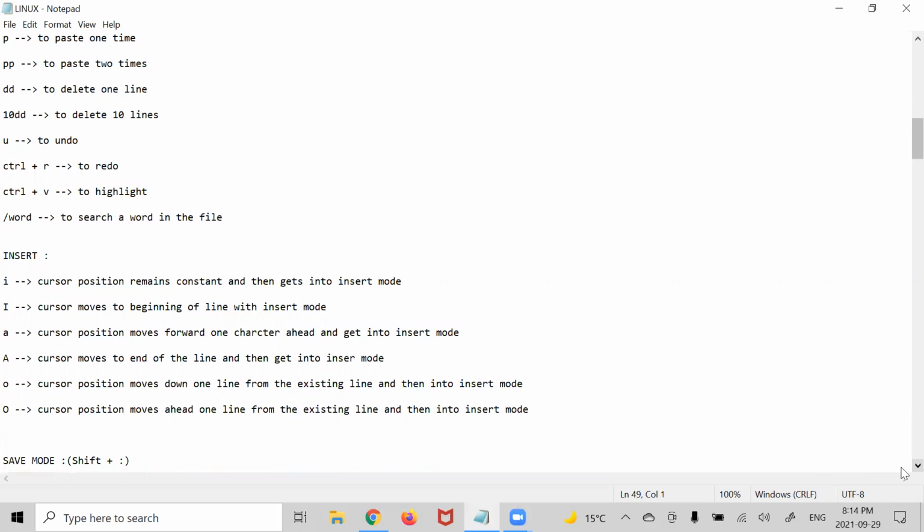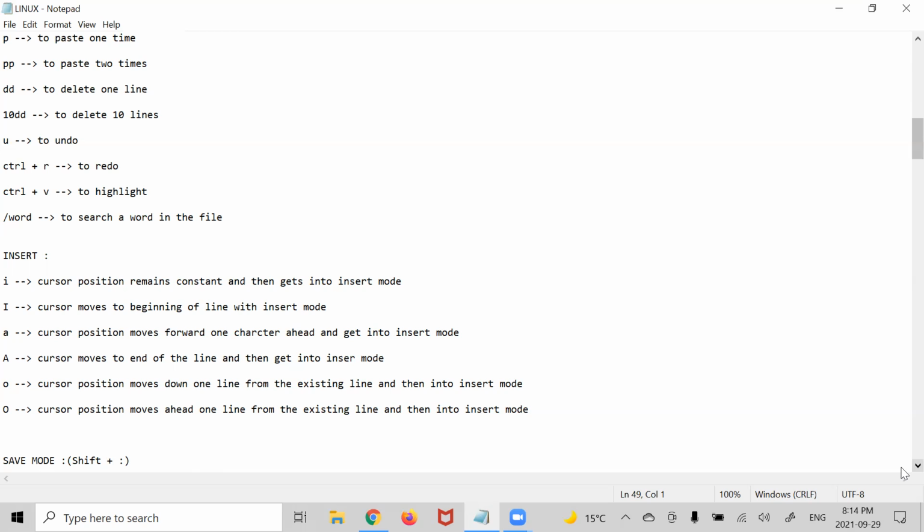Small a, small o, and capital O also follow the same effect. So it is not only small i, you have 6 different options to get into editing mode. Keep that in mind. This can be helpful to you whenever you are doing this activity, and it can be part of your interviews as well.